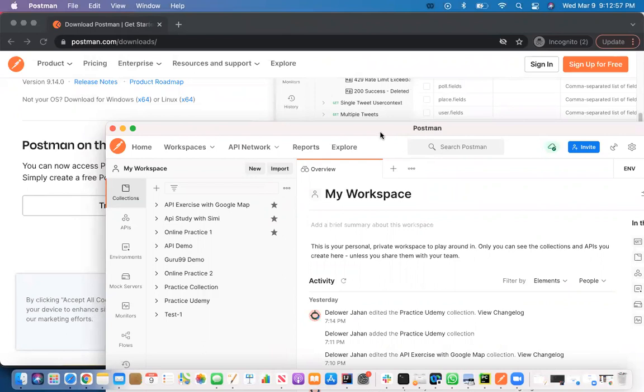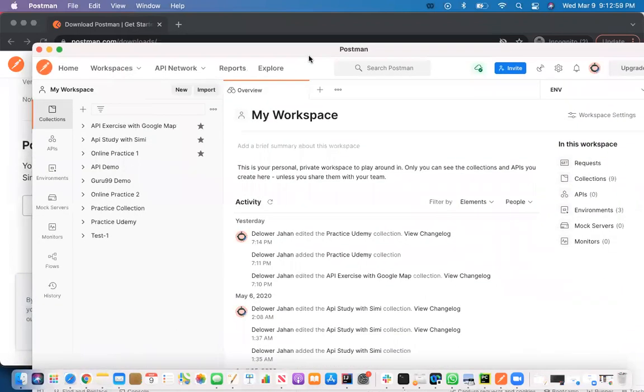After you download Postman, you will have a similar screen like that. For this screen, all you have to do for now, for simple API testing, is work with a collection. In this collection, you will be adding all the test cases. You see that plus symbol?